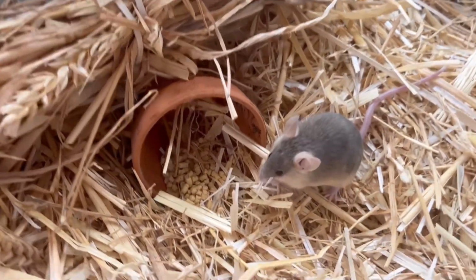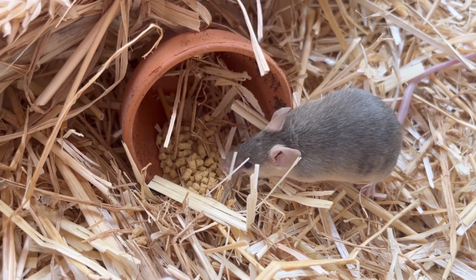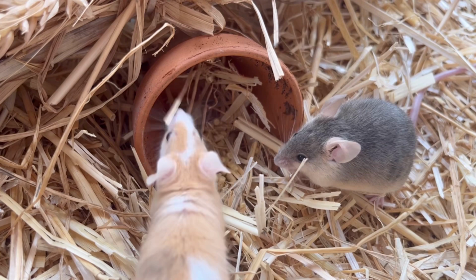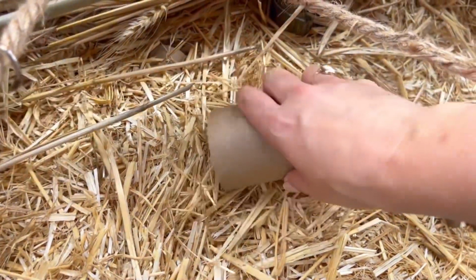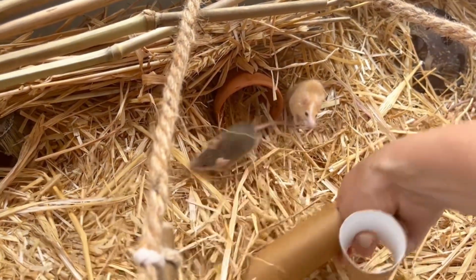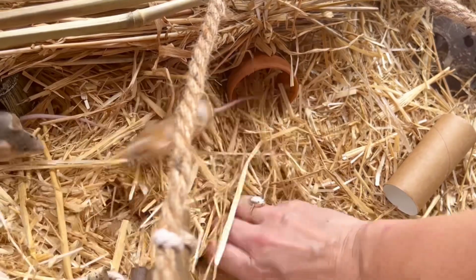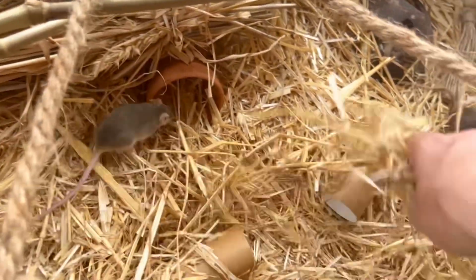The next thing I'm really super mindful about when I'm giving them free roam time is where they are. So I want to have my eyes on them at all times if they're not in an enclosed space. So for example, if I'm letting them have a little run around on the floor, I have to be extra careful that I'm with them at all times so that no one accidentally stands on them, or that you take your eyes off them for 1 minute and they've run somewhere where you simply don't know where they are. So that's why I've switched over to a playpen.